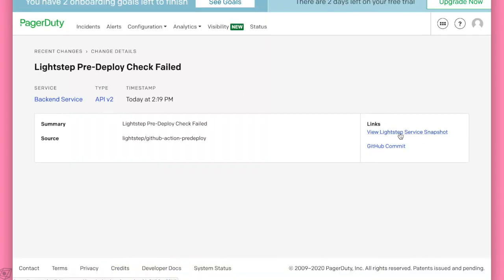And the other thing is we can also see the Lightstep service snapshot. The Lightstep service snapshot is a really interesting view of the production system at a point in time, gathered using distributed traces and Lightstep instrumentation. And so this is a great place to jump off to Lightstep to dig deeper into understanding, well, we know the latency condition was kind of high, maybe not a major issue, but let's see if we can understand that more from this snapshot.